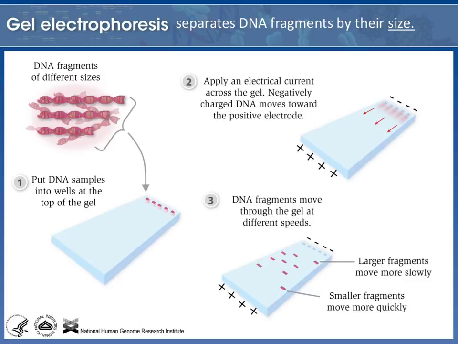Gel electrophoresis. We've got these STR fragments. We put them in the different wells up at the top. Let's say one of the wells is a sample we recovered from the crime scene. And then the next two are two suspects. We apply electrical charge. The fragments move down. If they're heavy and long, they don't move as far. If they're light and shorter, like 8 versus 2, so 2 is shorter, they travel more quickly and farther down.